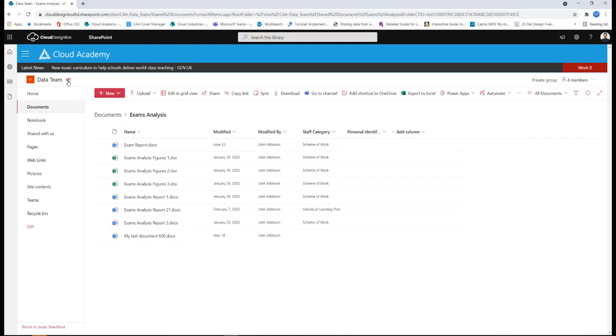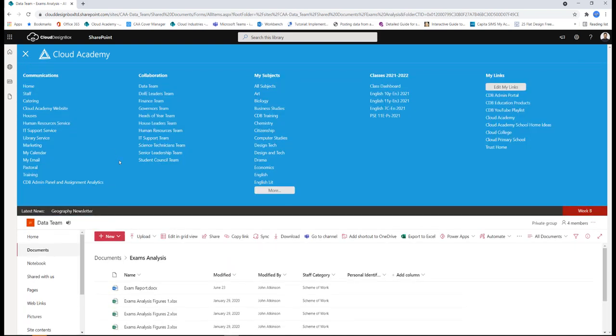Or if I wanted to, I could actually switch over into Microsoft Teams and I could work on the documents within Teams as well. And there's no right or wrong way of doing that. You might find that actually after the pandemic, staff, especially teaching staff, are quite confident using Teams already. And for them, they might just go straight into Teams and work on those documents. And maybe for some of your admin staff, they're not quite confident with Teams yet. And for them, more of a traditional website-based navigation. It's a bit more well-structured, easy to navigate. For them, they might be a bit more familiar with that. And that might be the way that they go into those different documents within those teams.